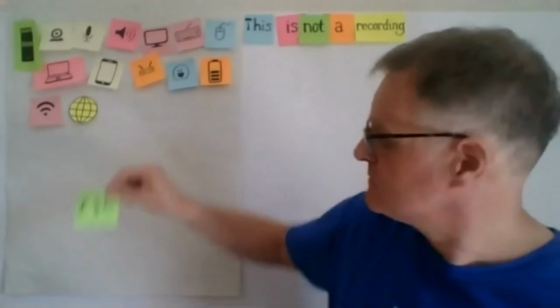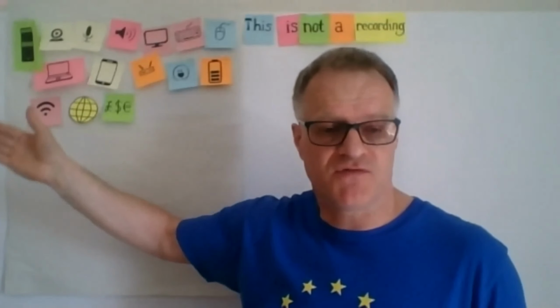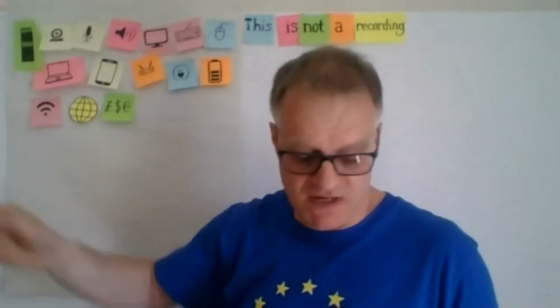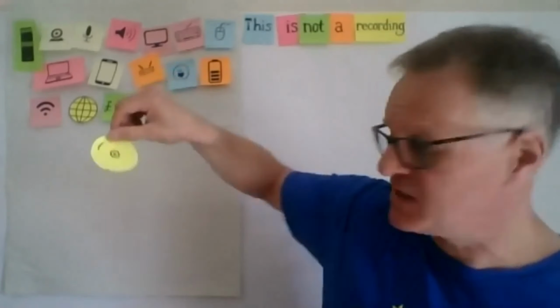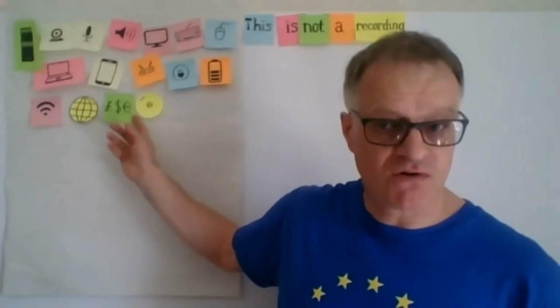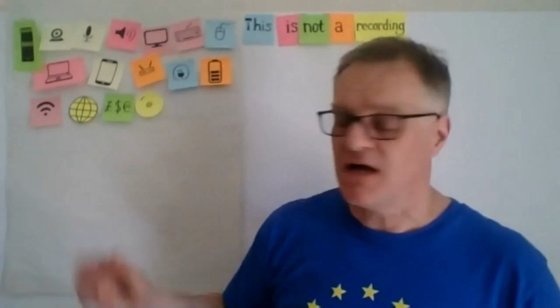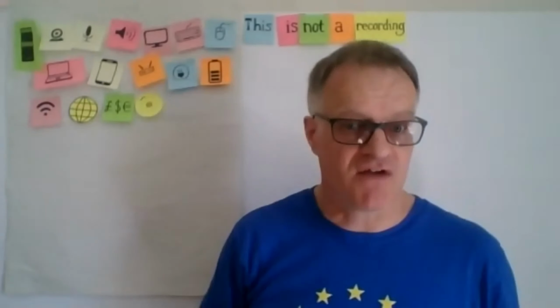What else do we need? Well, we'll need some money. Why do we need money? Well, some of these things require subscription. You need to pay for your internet service provider, your broadband supplier, and so on. You may need software. I presume that's supposed to look like a CD-ROM. Interestingly, you can't really have a picture of software on Google Images. If you put software icon, almost all you get is a CD, which of course is a bit old-fashioned, and most software you download anyway. It's either a CD or it's a CD going into a drive. That's what represents software. Software is rather abstract.